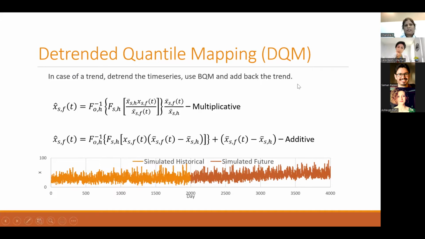So in the detrended quantile mapping, let us say this is a simulated future, and you know the trend here: just remove this trend, do the bias correction, and then add the trend back. It is as simple as that. So this is called the detrended quantile mapping. And these are some formulas if you are interested in noting.